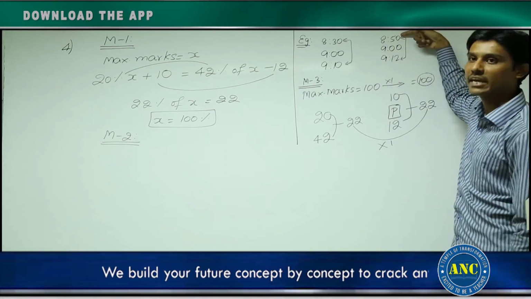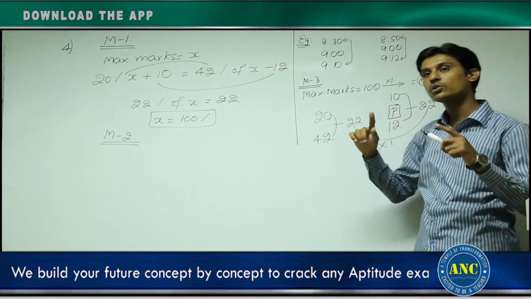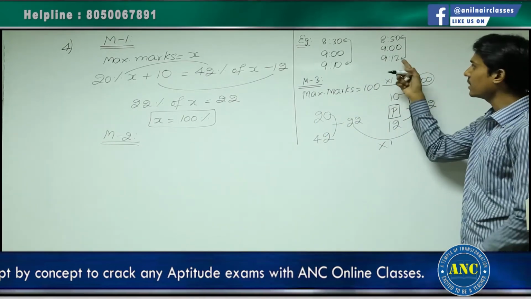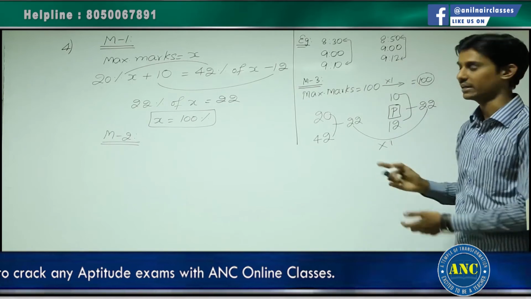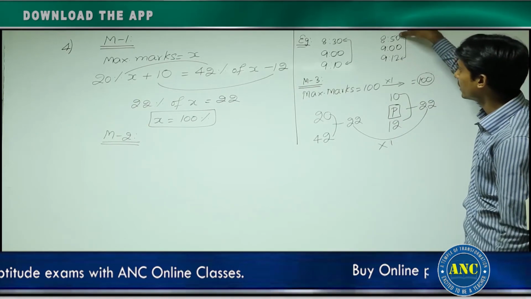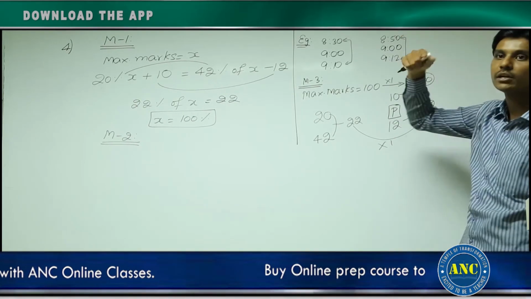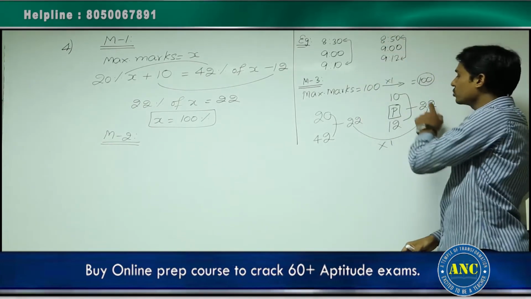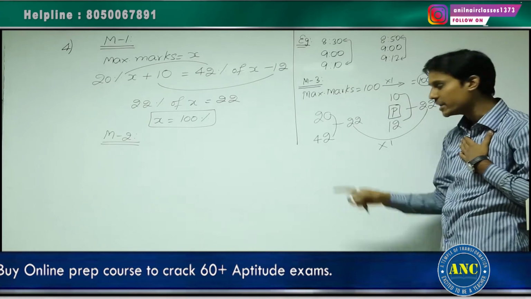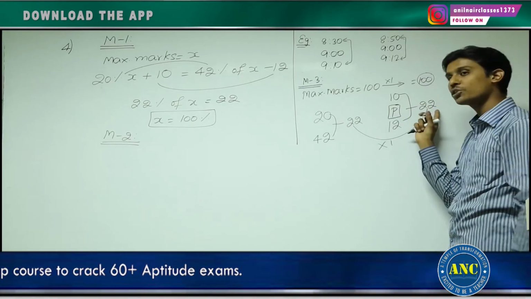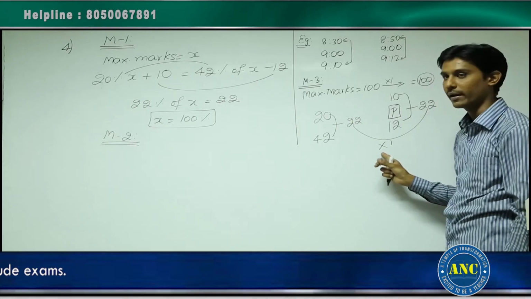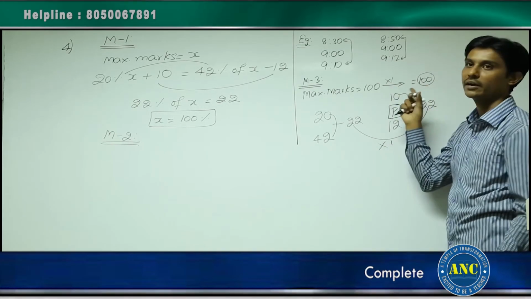10 minutes early. It is 8:50. The second person scored 12 marks more than the passing mark. That means he is 12 minutes late. 10 minutes early, 12 minutes late. 8:50, 9:12. What is the difference between the times? 22 minutes. According to the question also it is 22 minutes. According to me it is 22. 22 should become 22. Multiply by 1. 100 also multiply by 1. 100 into 1 is 100.